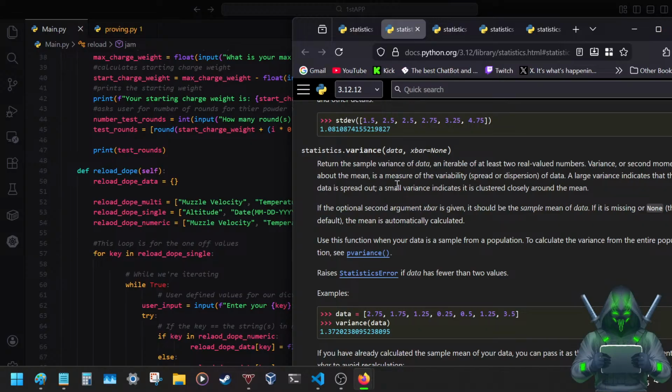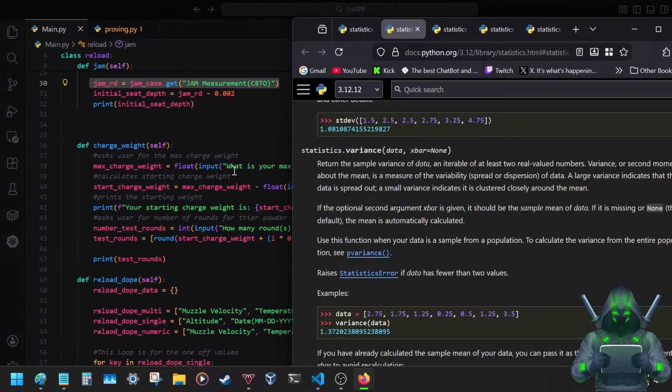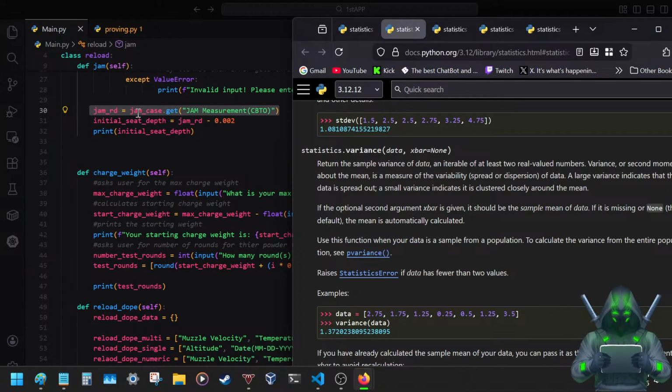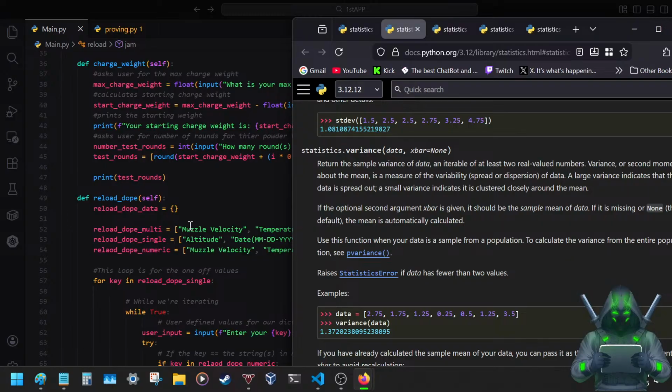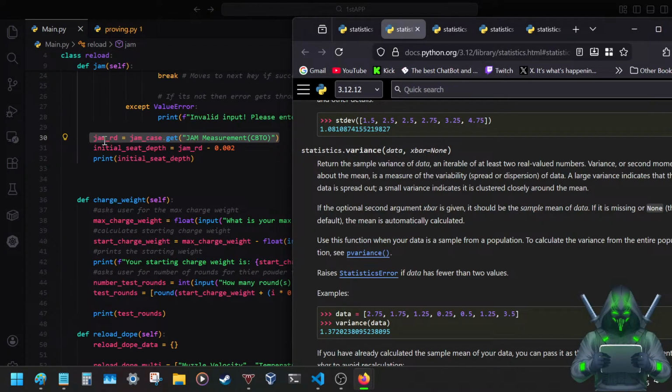That's it. That's how easy that is, which is really nice.